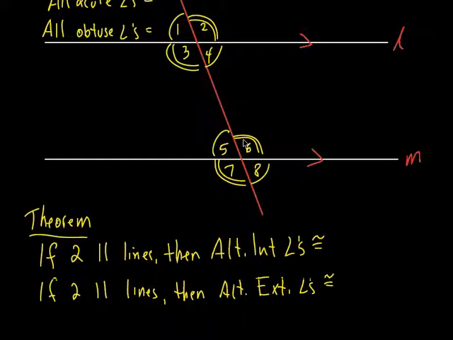It's obtuse. Is there any way an acute angle can equal an obtuse angle? No, absolutely not. Because an acute angle is less than 90, and an obtuse angle is what? It's bigger than 90. Can you have one number that's both smaller than 90 and bigger than 90 at the same time? No, you can't. So 4 and 6, there's no way they're equal to each other. So let's find out if there is a relationship between 4 and 6.